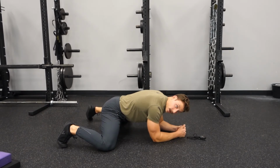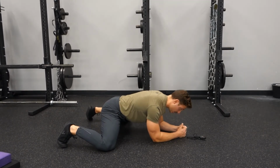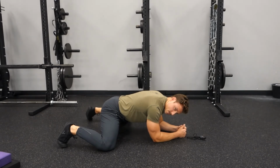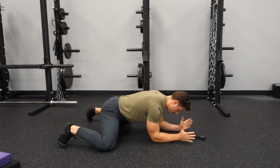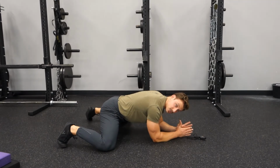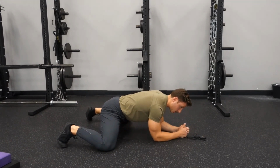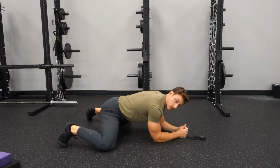Okay, now we're going to find this position, get a little bit of strength here, support it. So what we're going to do with this wide position now, without actually picking yourself up, is think about trying to pinch our feet together like we're trying to squeeze the floor back together. And that's where you're going to feel these adductors really turn on. We're going to do that 3 times with a little different intensities.